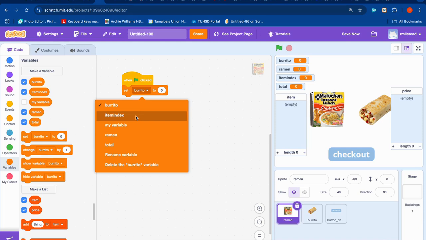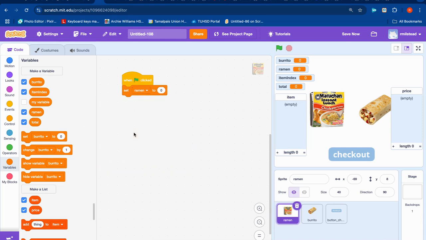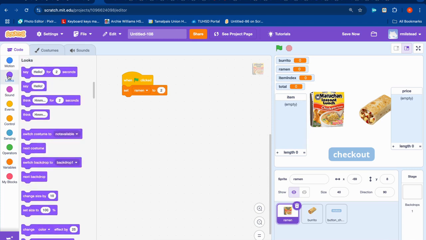And so we're going to set the value of ramen to how many we start off with. So we'll say we start off with 2. And then we're going to go to looks, and when we start, switch the costume to ramen. That way, when we click the green flag, it resets itself.